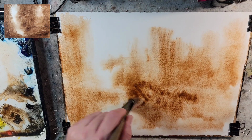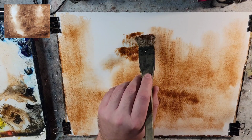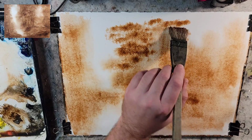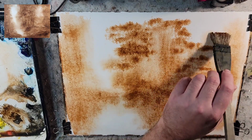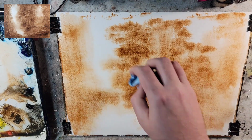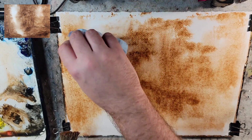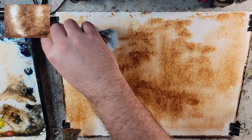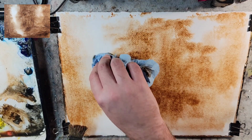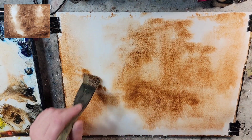So for me, the scene is going to get developed as we go. I'm going heavy with my pigment, but we'll let it soften, and like I said, if need be, we'll use the paper towel to redirect. The main thing to keep in mind is that you can lift, remove water, soften, and you can take the hake and go right back into it.